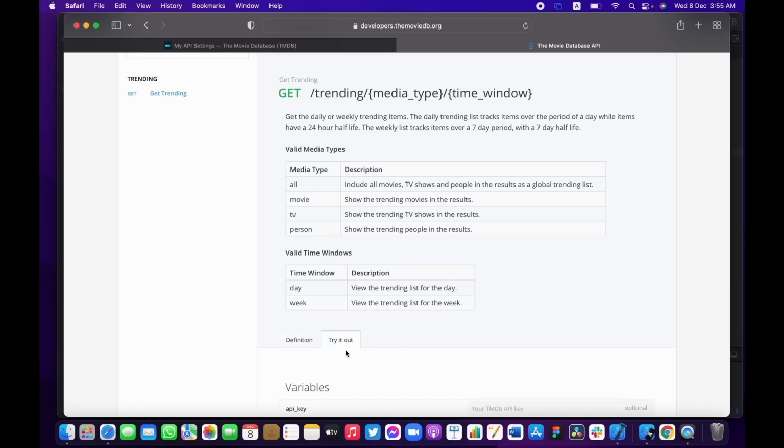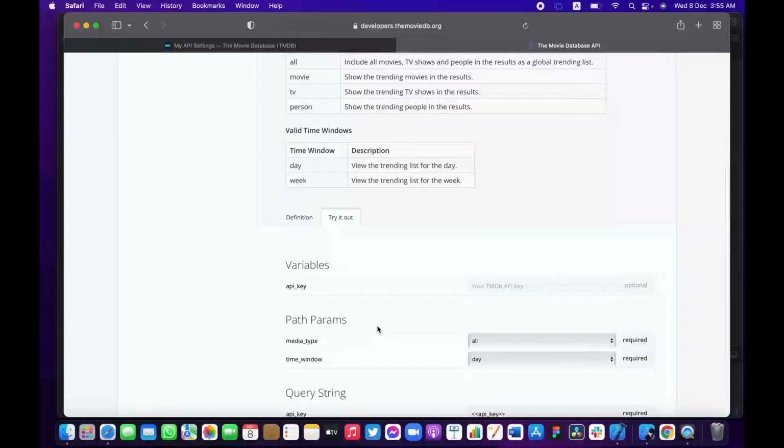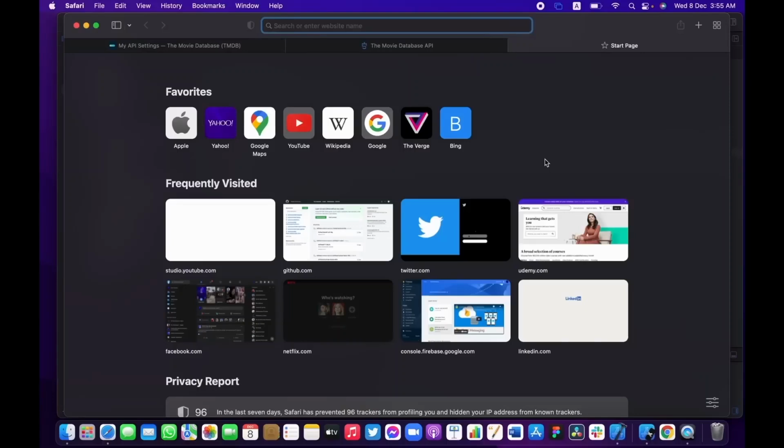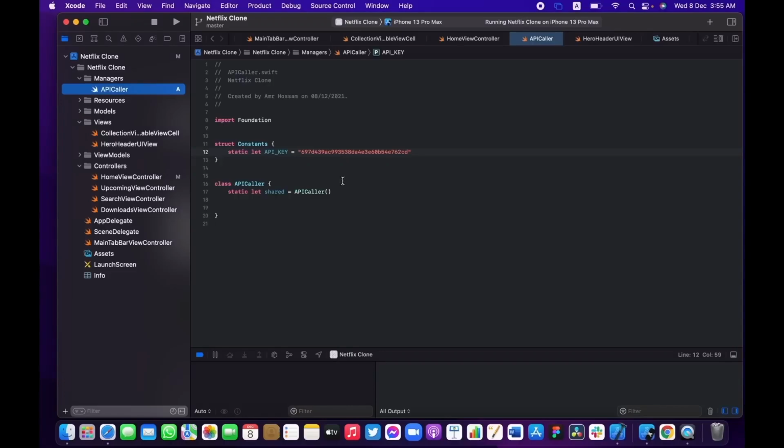You can tap on try out, and there's an example of how you might be using the website. Let me copy that, open a new tab and paste it over here. This is just a placeholder that we can delete, and instead we're going to provide the API key that we got earlier.